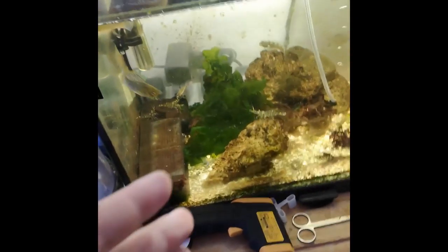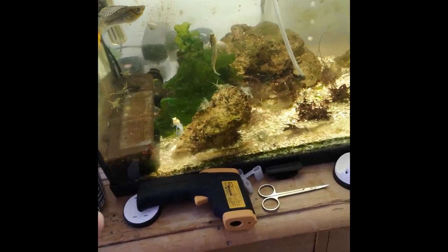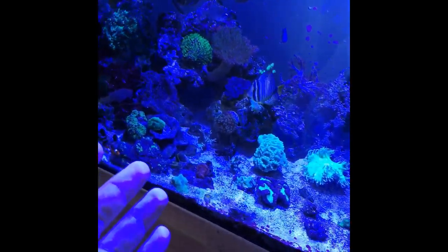You can get a kit online. If you are thinking about culturing, essentially, you've got all the different size meshes. I think it goes up to 250 down to 10 microns, and that will do everything you want. That is cockroaches, don't mind that. So yeah, I think part of my success recently has been these brine shrimp. Also, I have just evolved in the hobby, so it could be that I'm getting better at what I'm doing.